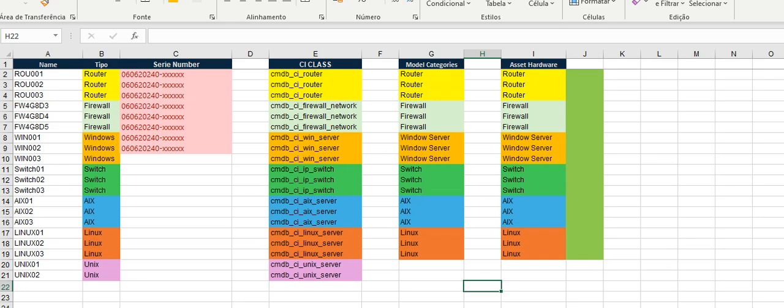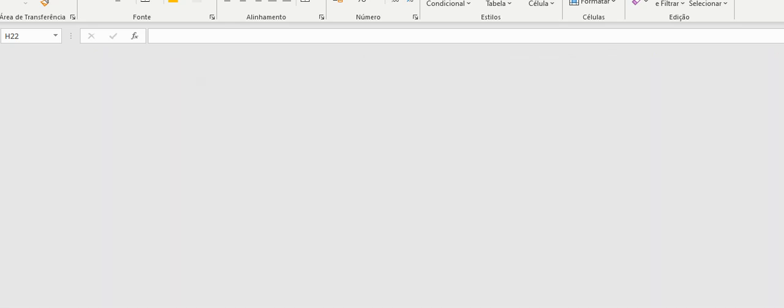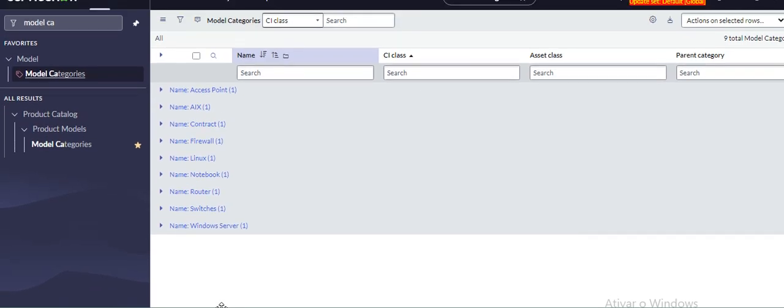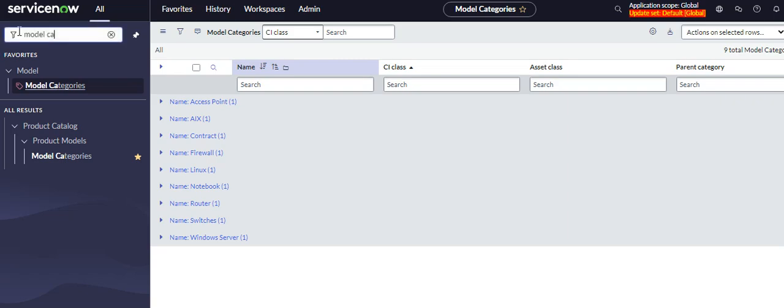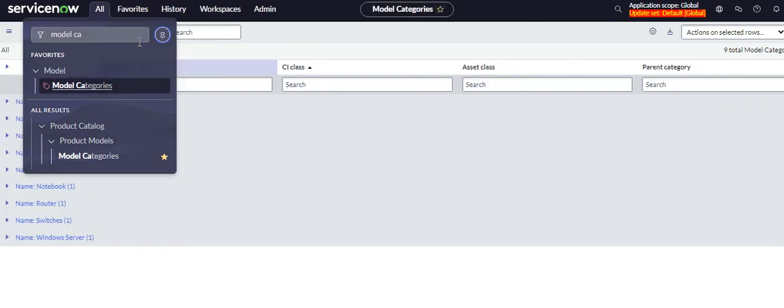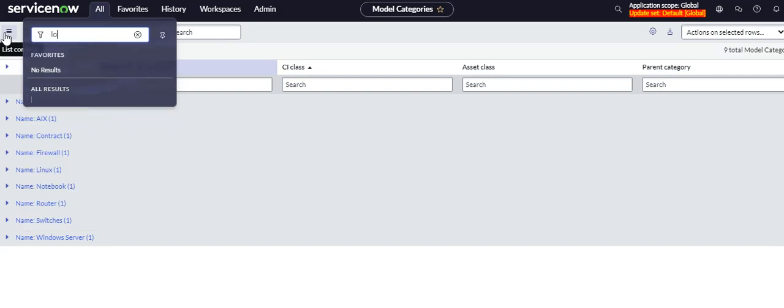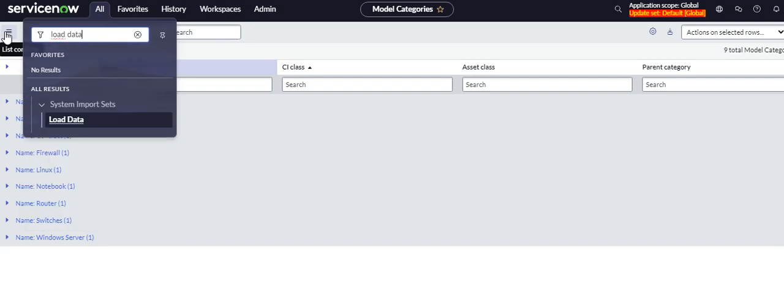All right, so let's close this and let's close everything. Now we need to load that document to ServiceNow. How can you do this? You come here and type load data.